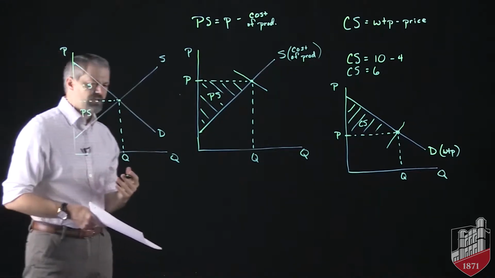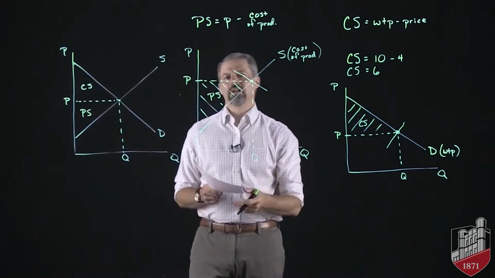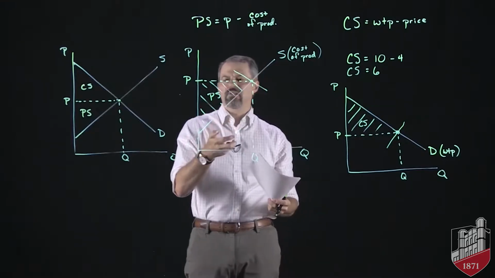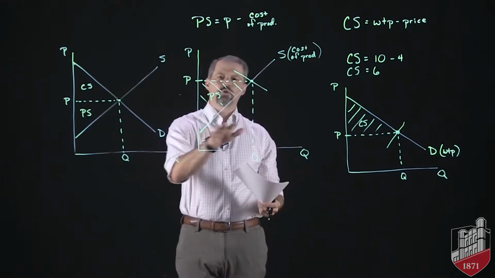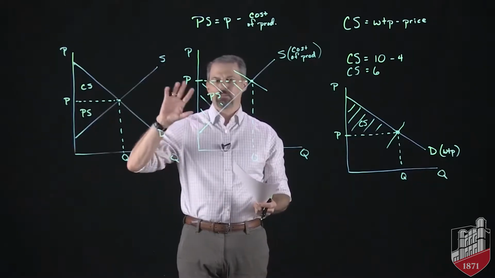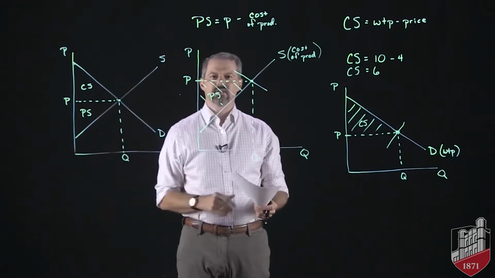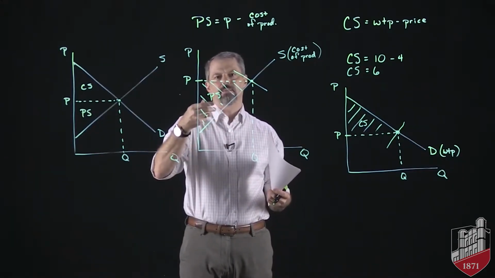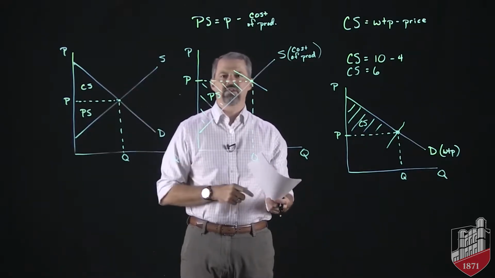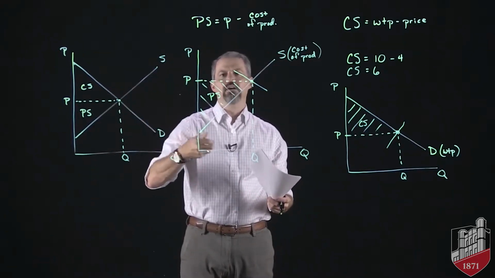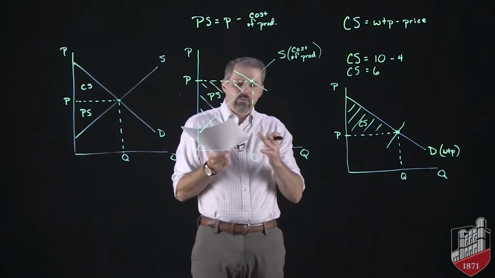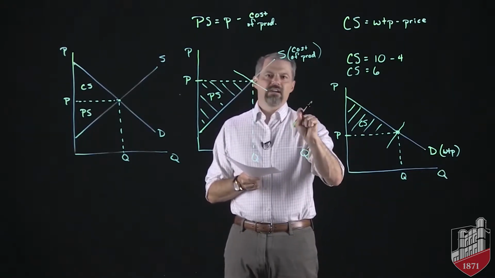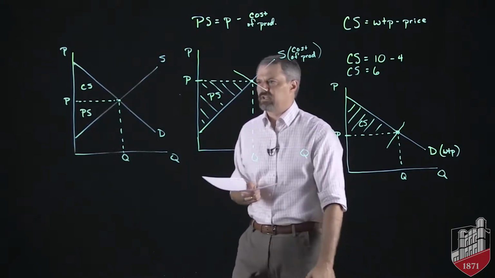Now when we talk about international trade, it is going to be a little bit more interesting to talk about consumer surplus versus producer surplus, because a lot of the motivation for countries to establish a tariff or some other type of policy is going to be to protect producers in their country. So what we will see is that a lot of times there will be an increase in producer surplus, and that's going to come at the expense of consumers. So consumer surplus is going to fall, producer surplus is going to rise. So it will help us understand why some groups will be very much in favor of tariffs while others would be very much opposed to tariffs.